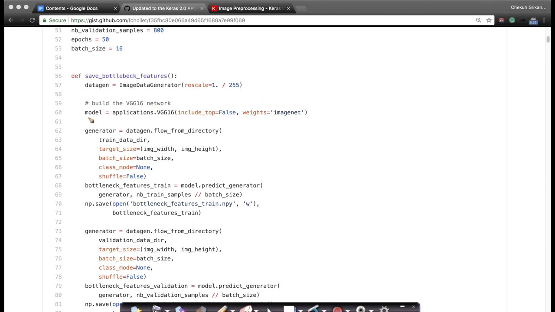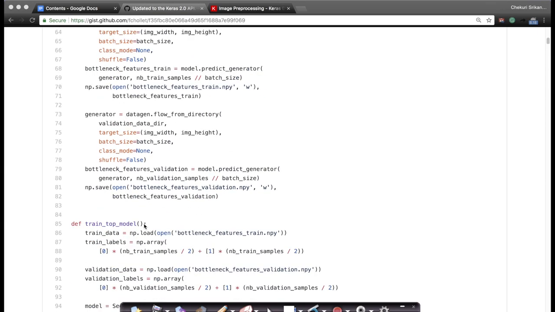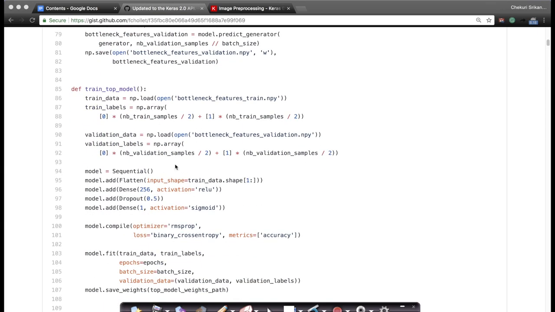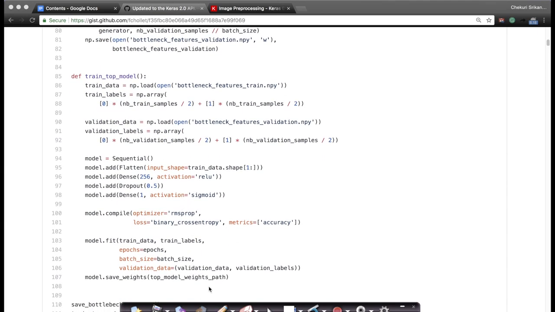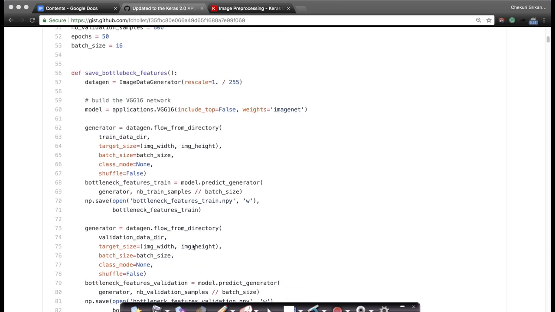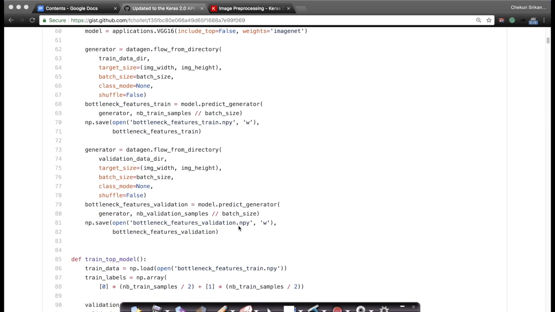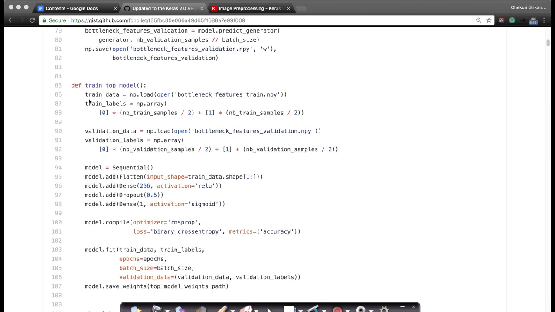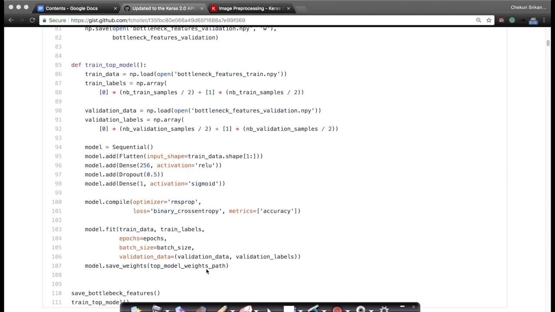Now I will use this model to generate my CNN features, right? And my final model will be like this, right? There are two functions here. Save bottleneck features, where each image is taken and I generate the bottleneck features and I save it to an NPY file. And then there is another function here where I read all of the bottleneck features for each of the data points. And then I build a simple MLP on top of it. This is an MLP, right? Where I have a flattened layer followed by a dense layer, dropout, dense. That's it. This is an MLP.